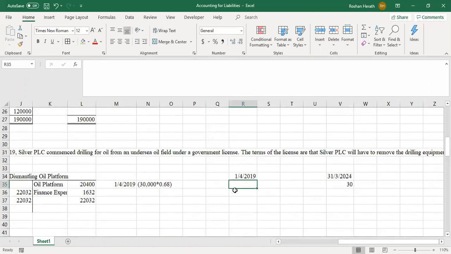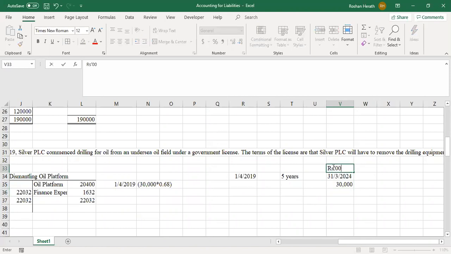We cannot take this 30 billion into these accounts, because the time value of money is significant, because it's a huge time period. It's 5 years. So therefore, you need to discount this value and take the value today to today's account. So consequently, let me take this in thousands, 30,000, right? So it's rupees thousands. The cost of capital is given as 8%.